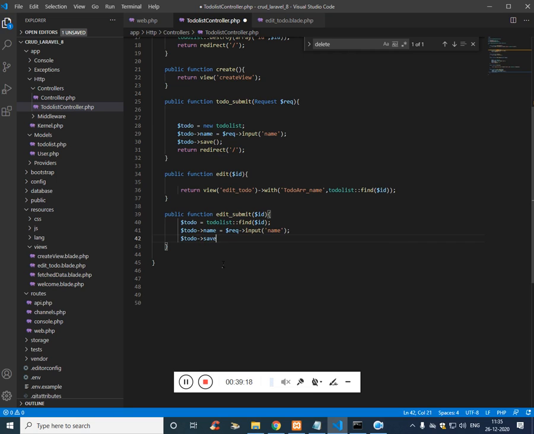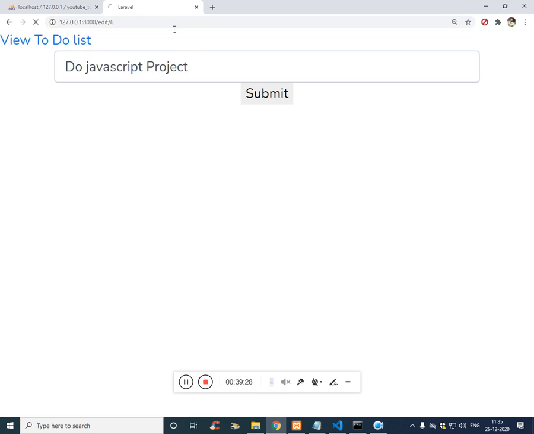If you are not confused, once I click on the submit button, this name value will be stored.